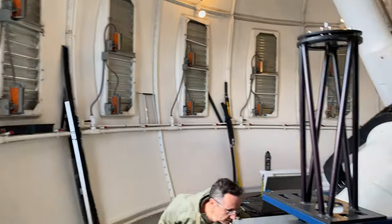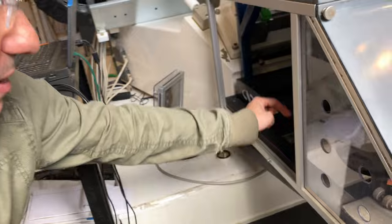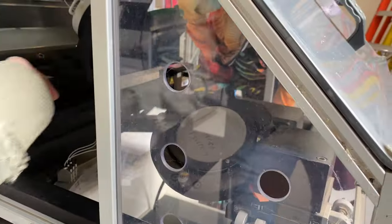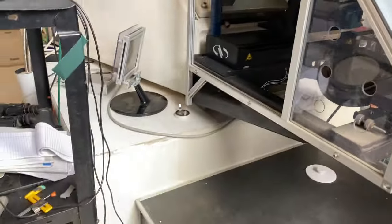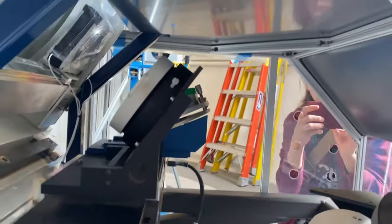And then you have a lens here. The light goes through the lens. You have two mirrors here. Well, it's covered, of course, because we have a lot of dust in the room. So you want to avoid having too much dust. Poland, you can see Poland, it's still yellow here.